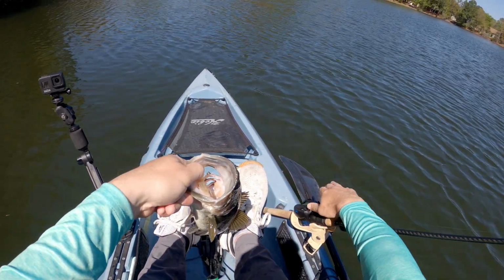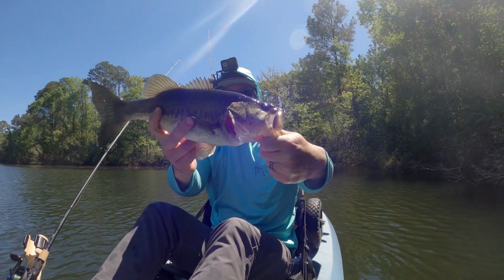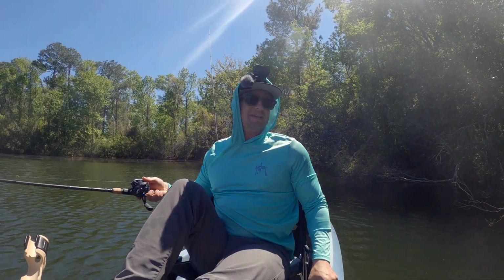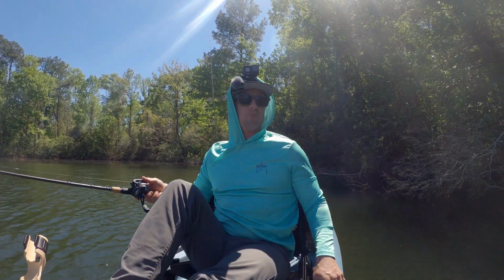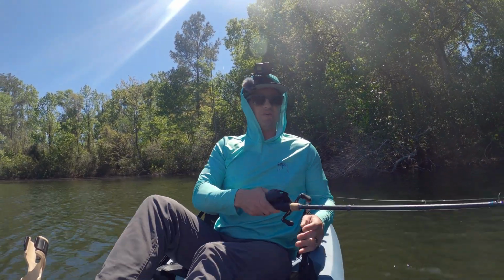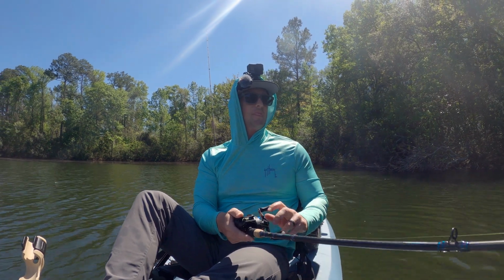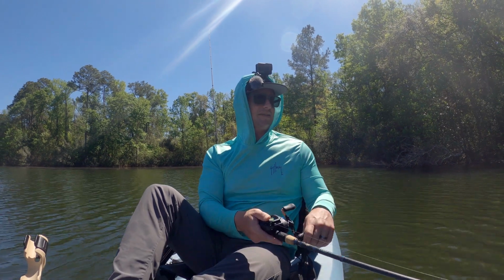Oh my gosh. As soon as I let tension off, the lure just absolutely came out of his mouth. Little 1.5 pounder. What a fun one on that bluegill swim bait. Awesome. I'm having a lot of fun. I've really never fished these jointed swim baits and I'm having a blast. That guy came out, he swiped it once and didn't get connected, and I was thinking he wasn't really gonna come that much further forward. And I tell you what, he chased that thing probably another 10, 15 feet after that. He was hooked by just the skin of his teeth, basically nothing.